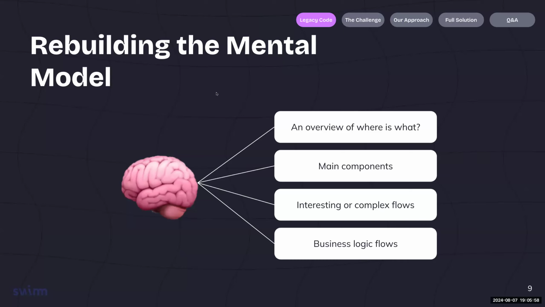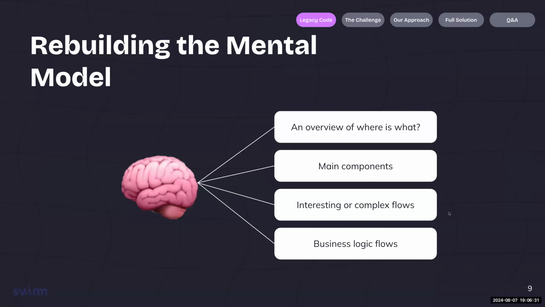So what is there? What might be there? First of all, there's this overview of where's what. I know where it is implemented. I have a visual of in which folder it is, in which repository it is, if it's microservices. What are the main components? What is each component in charge of? What are some interesting or complex flows where I know in the past we had tons of bugs? And I know that I want to stay away from those, or I need someone special to tackle bugs there.